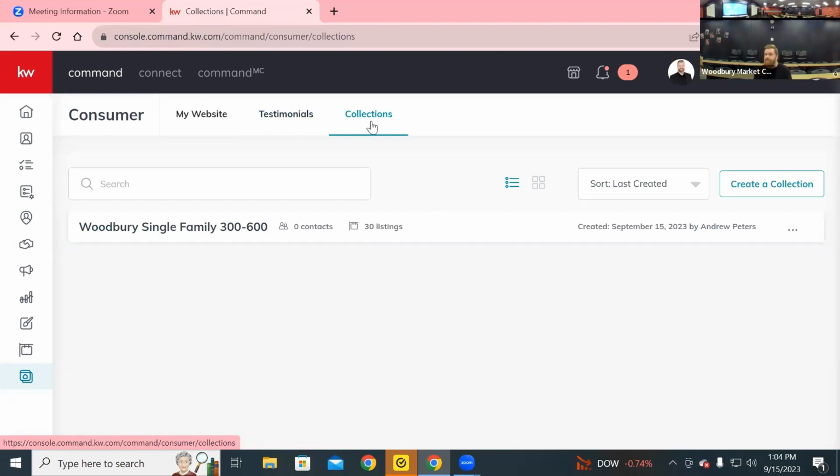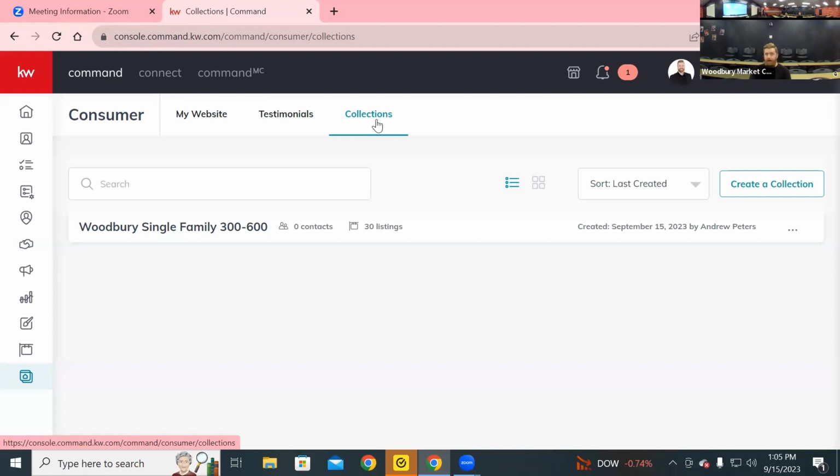This is kind of KW's first step into creating a space for you that's like the MLS. So we all create custom saved searches, auto searches that we send out to our clients. This is our way of you being able to set a criteria for a search, and then choose the collaborators. So your clients must be already in your system. So you send them the app ahead of time, they download it, and that way they're connected with you and you can collaborate with them on a collection.